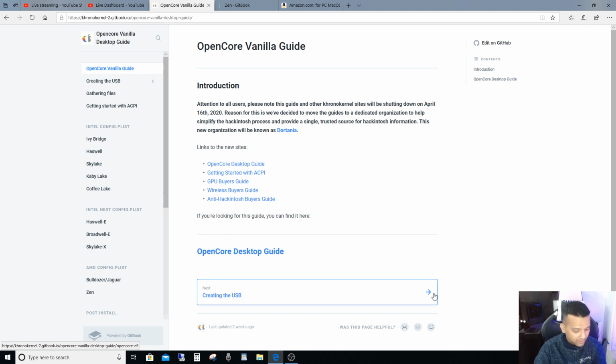Is Bootcamp working in your Hackintosh? I didn't try Bootcamp. Can we update macOS instantly with OpenCore if 10.15 is enabled? Actually, with OpenCore, you can update. I did update once, but if the update doesn't work, then just update the patch. Get an updated patch from GitHub. And then you can try the regular update.